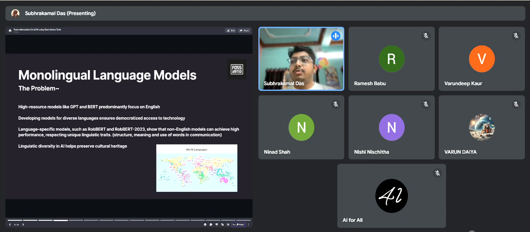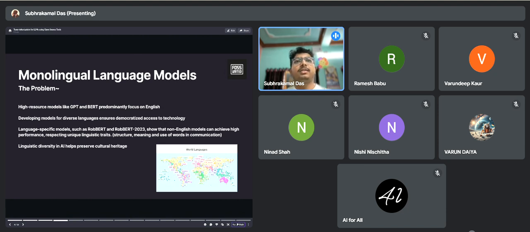The high resource language models like GPT or BERT focus on English. And what if I want to develop a very strong foundational model on Hindi or maybe something else, whose data is not available? We will discuss that topic today.